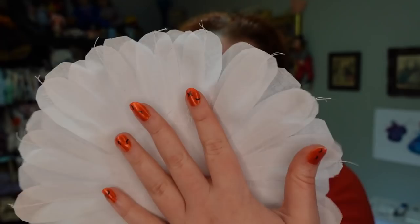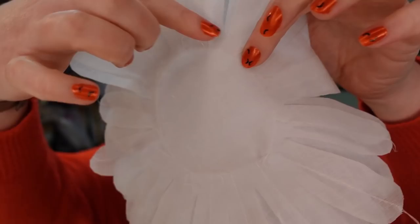And then what I've done on top of that, so each one is made out of three of those and they are all together, but I have made it so that they're just off from each other a little bit, so it looks really nice and full. And then I sewed kind of around the circle here, just on the machine, just kind of basting.